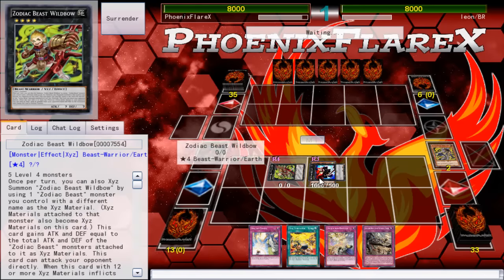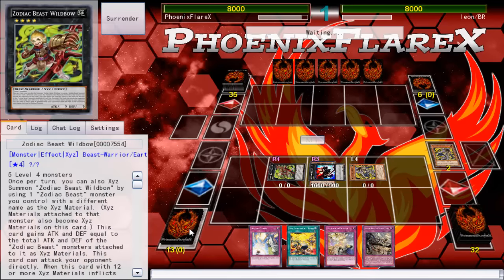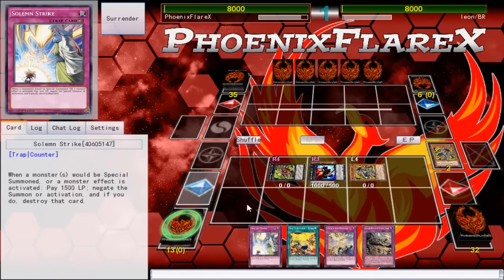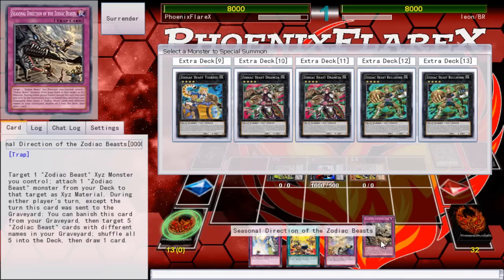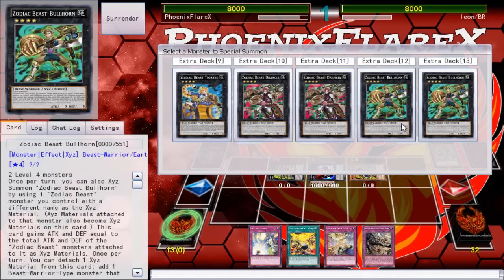Let's do the Momorat play. The Momorat draw 3 play plus 5. Let's go. Let's go Turbo. But Tenki can get Viper, which is very good, very important. And then this gets to put whatever the 2000 defense one, what is it, Drum or something?